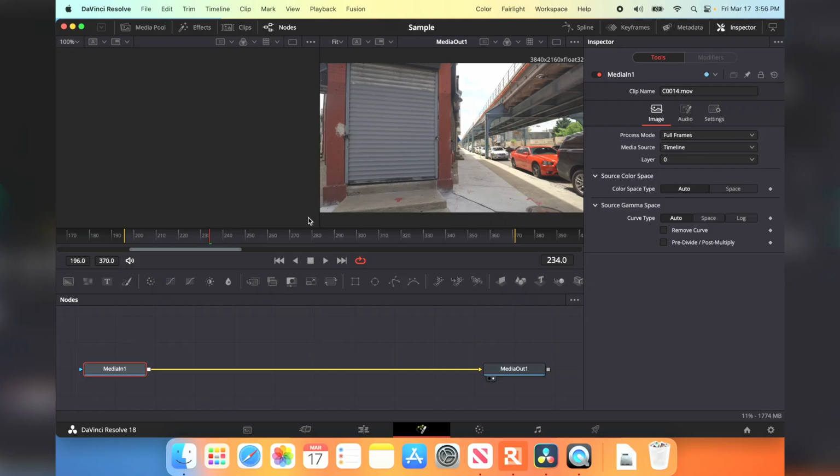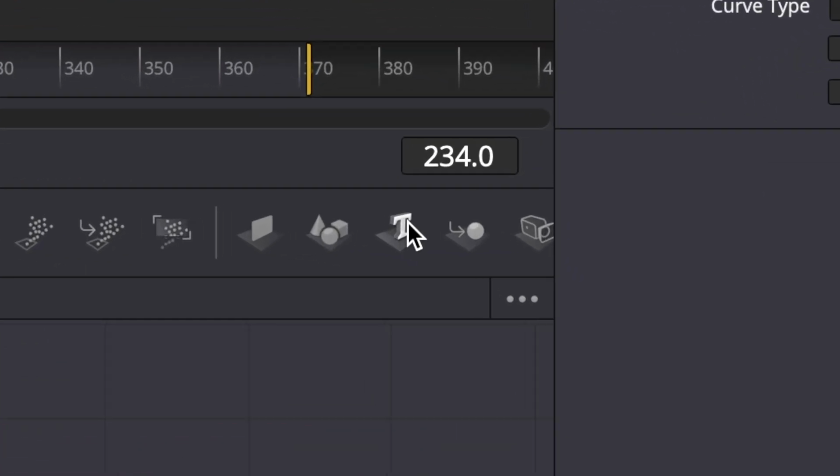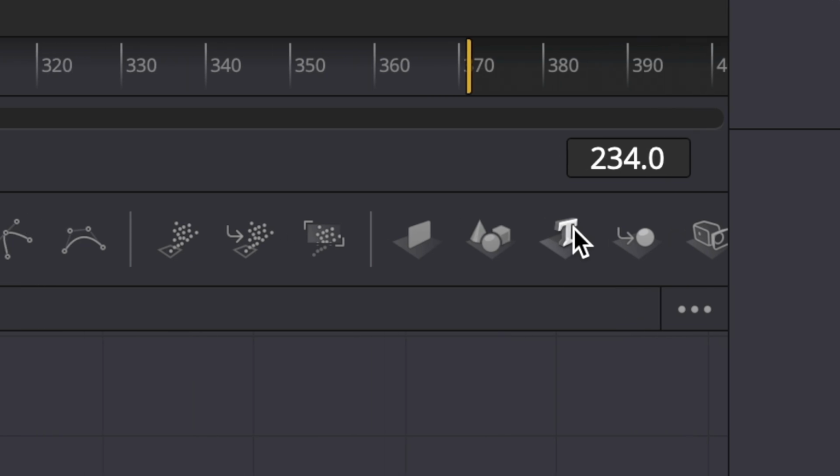This allows us to implement special effects, transitions, pans. I'm not going to go too much into detail on this interface. It's not a required interface to use if you're working on simple video projects. There's 3D controls to add text in 3D form that actually goes into your footage. For example, if you wanted to add a title, but you want the title to be sitting on the top of a mountain in your footage, you can actually implement 3D text or 3D shapes and objects into your projects.